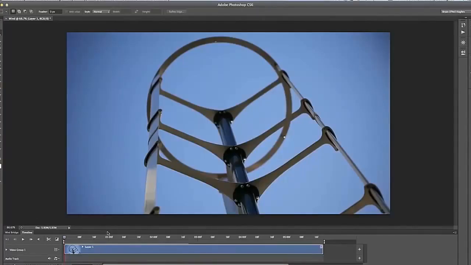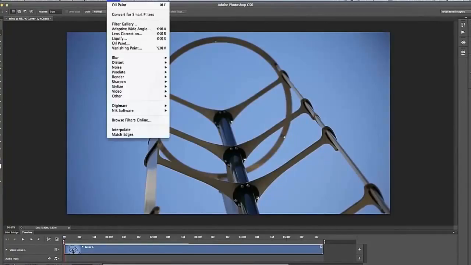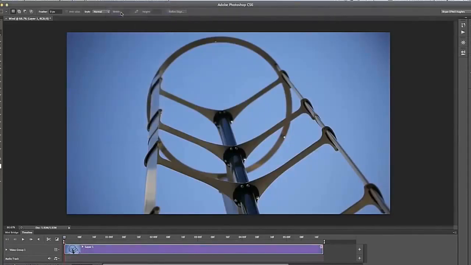Anyway, I can do any of my adjustment layers. I could do that color lookup that I showed you earlier, gradient map. I could do any of that to video. But one of the things I can do with the update is I can apply a blur to video, and that wasn't initially available. And all you have to do with any of those is to convert this to a smart filter. Essentially what that's doing is it's just putting a wrapper around it, saying whatever you do to one part, do to the whole thing.